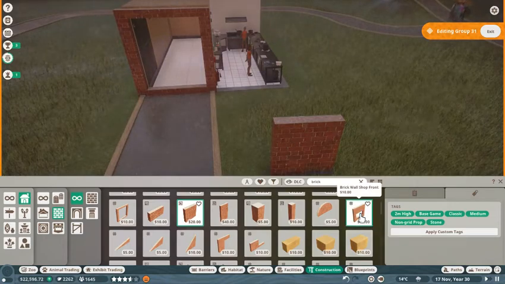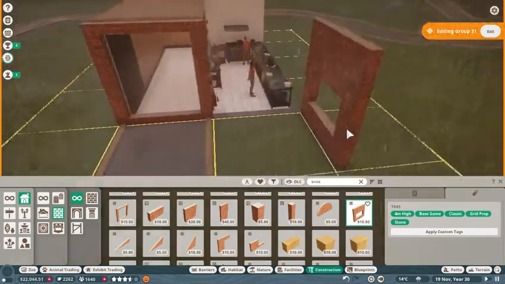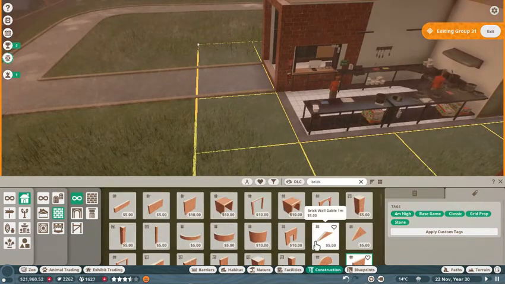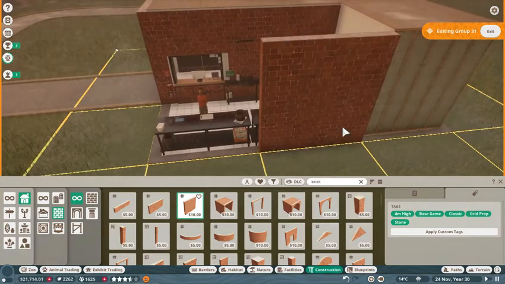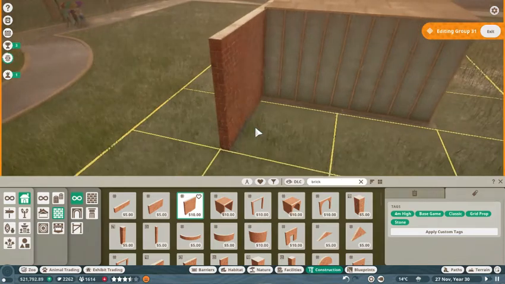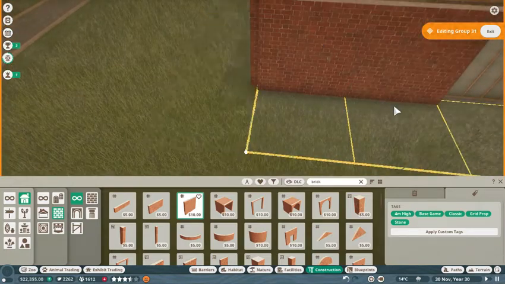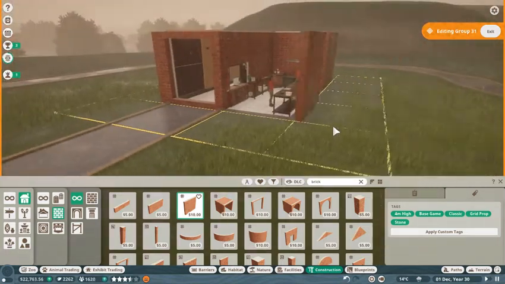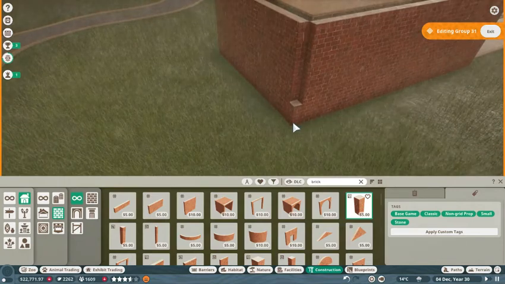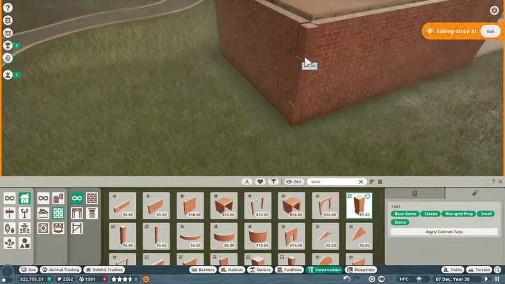So, okay. Brick wall shop front. We're gonna put that there. Okay. Brick wall panel. Brick wall. Ha, okay, here we go. We're going to make this. We're going to make it out of brick, apparently. So, okay. Now that looks a little bit better. I'm liking that somewhat. We have this corner here to cover.